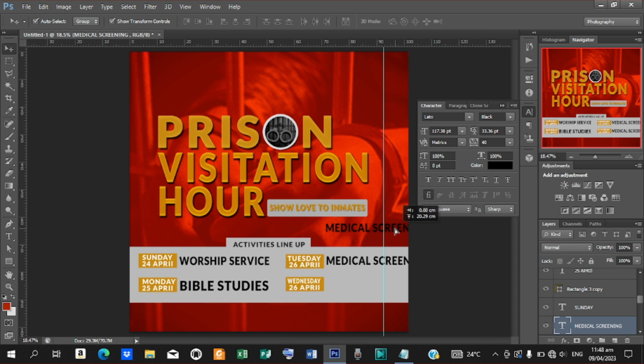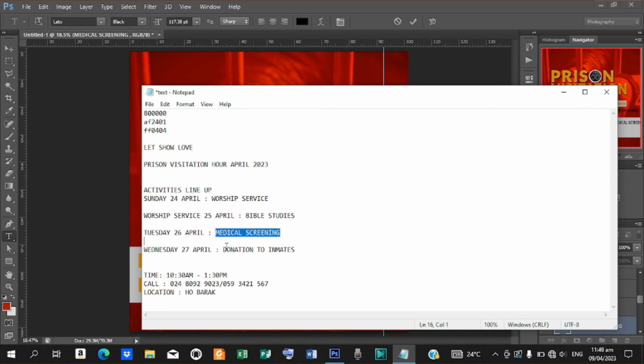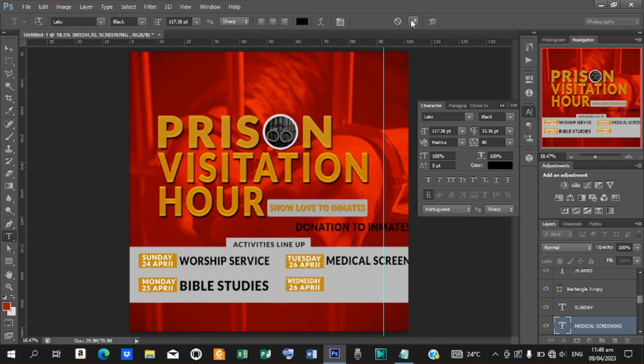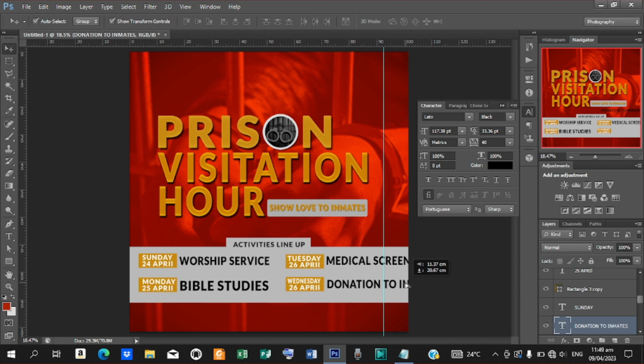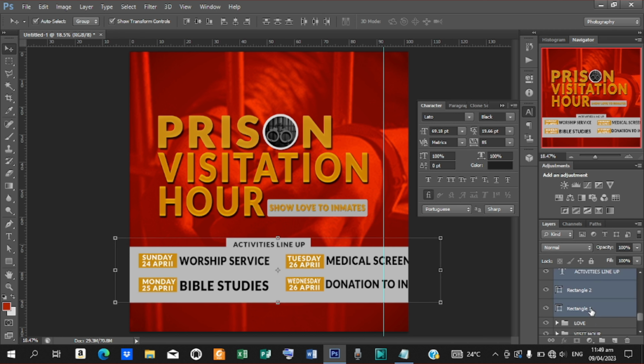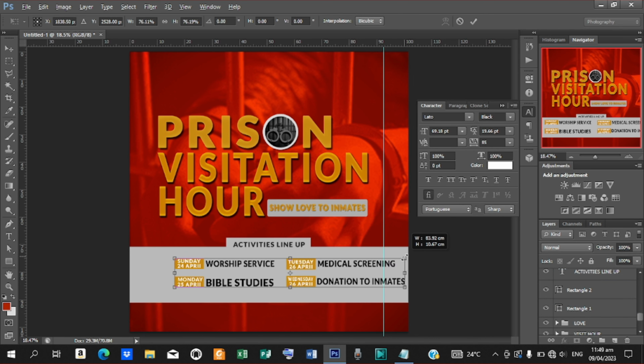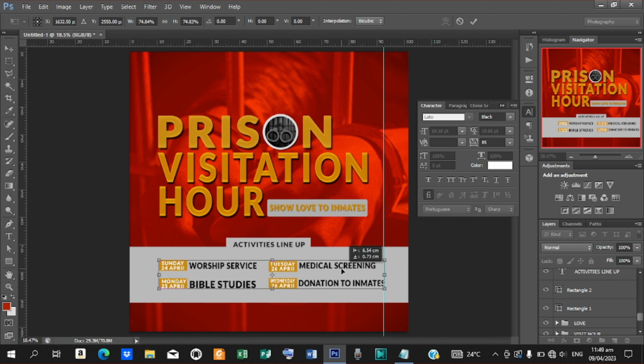Okay, so let me pick this from here and bring it here, and then let me highlight this. Go to your type tool, copy this, let's paste this over here. Pick this and then align it here like this. Okay, now what we do is that we are going to select all of this. Okay, so let's reduce the size for all of this, and then we can position them nicely over here.